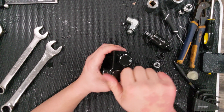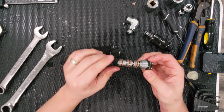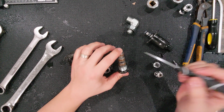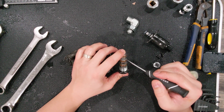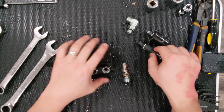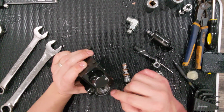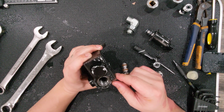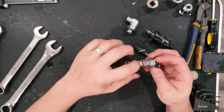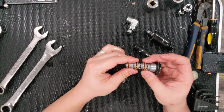Maybe I should, let's see if we can take that thing off and show you what that looks like. This is the proportional spool, and inside here you can see that this slides. So what happens is hydraulic oil comes into here, and on the side it spills in, and when it comes in, it comes into the middle here, and it says this in the technical manual.